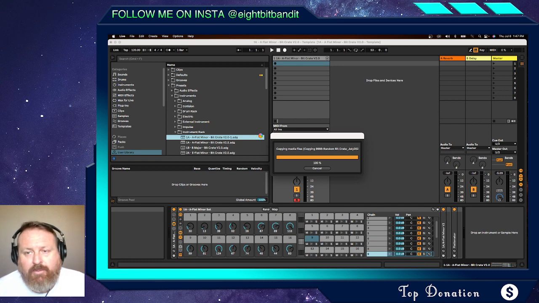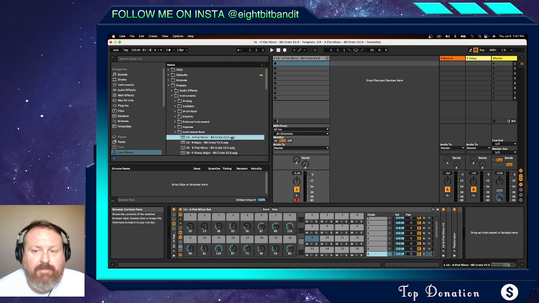And so I will show you. It's going to take some time. There's a lot of samples. Once you get it in there, this is the really cool feature that Live 11 did, is this randomization feature. So I've basically created 16 different macro knobs that you can randomize all the different samples of that key.